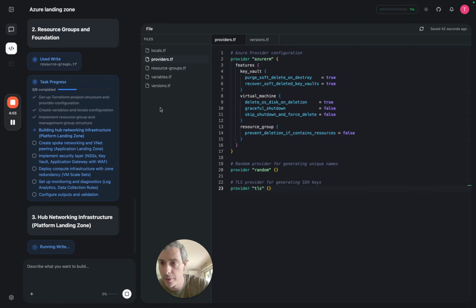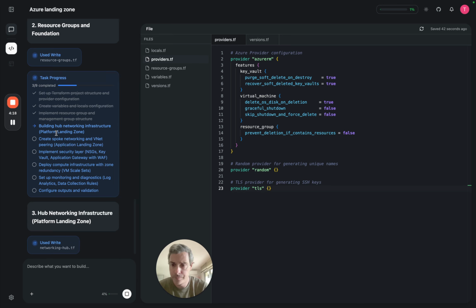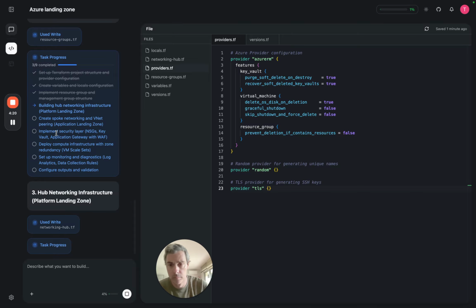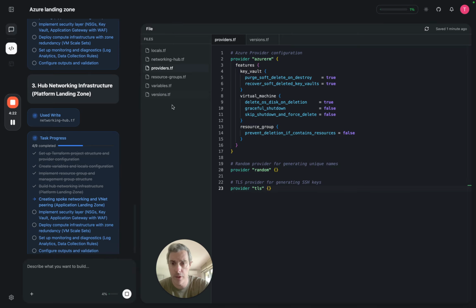You can follow the task progress with the bar here. You can also see, okay, these are the 3 steps that were already completed, the 3 tasks. Then you can see, okay, here it is building the hub networking infrastructure. And all the files are directly there.